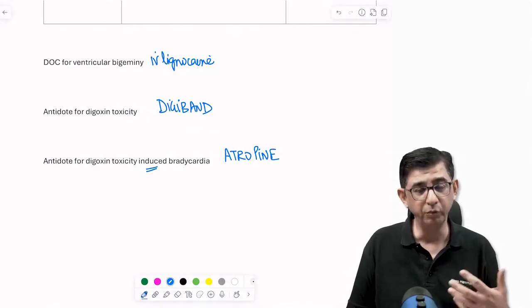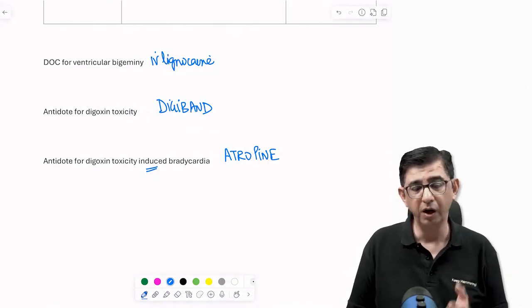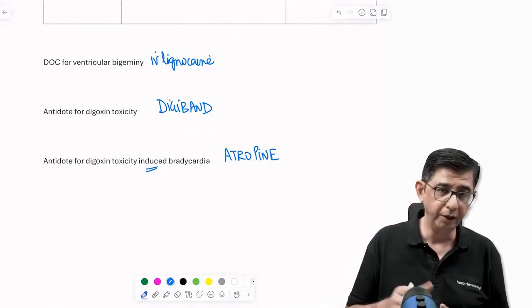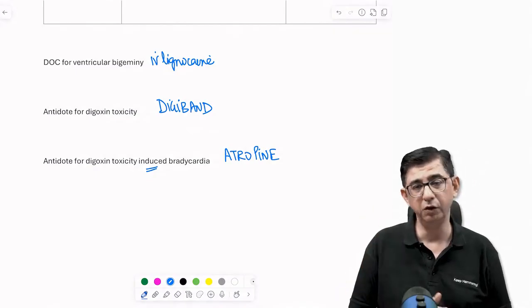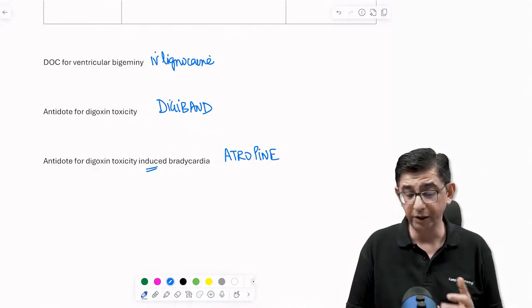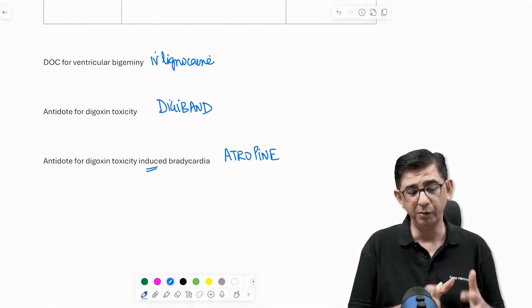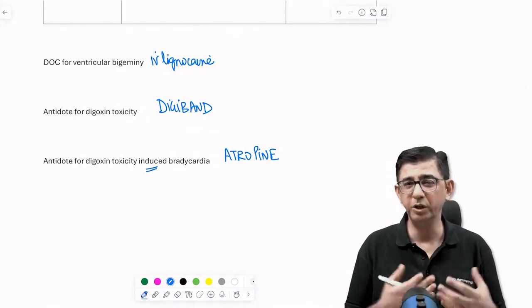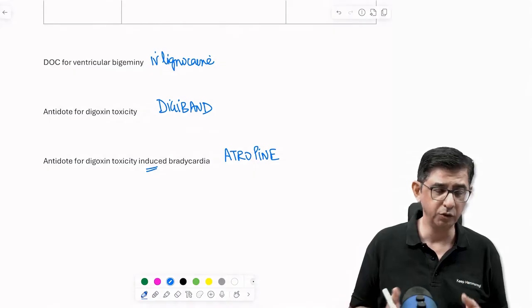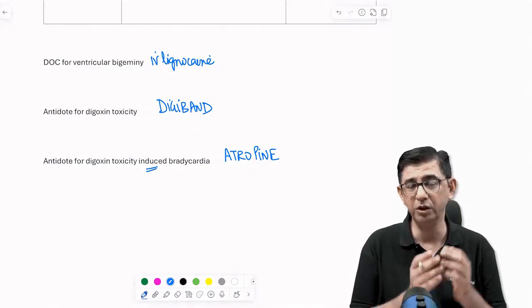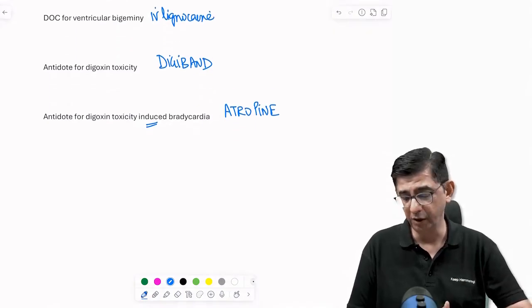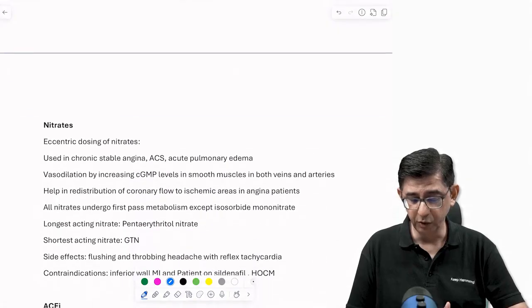He said the patient had consumed 10 tablets of digoxin together. Heart rate has gone down to 40. BP of the patient is decreasing. What is the main antidote? Lignocaine was also given. Digiband was also given. Atropine was also given. If the heart rate is low, it is symptomatic bradycardia. And he said the patient is becoming drowsy, lethargic. I've explained symptomatic bradycardia could be chest pain. It could be altered mentation. So he had written the patient has become drowsy, lethargic, blood pressure is decreasing. What is the first line drug you will give to the patient? The first line drug would be atropine administration to the patient.